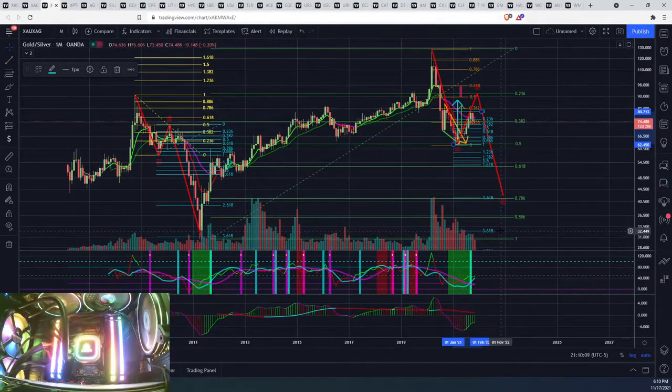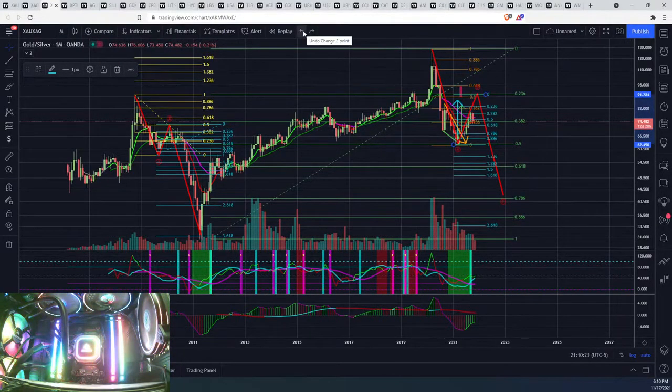But for all those massive silver bulls out there, we're talking about like a 32-to-1 silver to gold ratio or a 41-to-1 silver to gold ratio. So there's definitely some potential for these crazy gains. Now, if we come all the way back up here on top of the 236, a sell-off to the 1.618 would give us roughly a 50-to-1 gold silver ratio. The 2.618 will give us a 34-to-1 gold silver ratio. So there's definitely some reason to be bullish on gold and silver into the future.